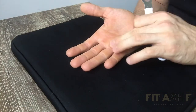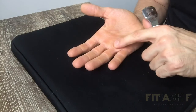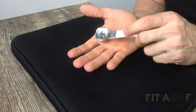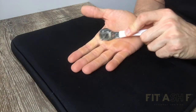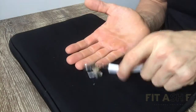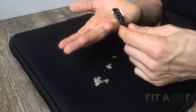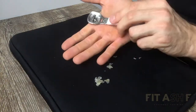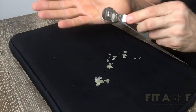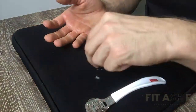I'm going to take my blade and just take it to the hard raised calluses on the hand. Leave the soft parts alone and don't go too deep — you still want to leave a hard layer there, but you just want it to be nice and level with the rest of the hand. You have to push down quite firm. Then we're going to hit the fingers as well where there's a little bit of build-up, and then just any other spots. You can see we've got quite a bit of skin — my hands actually aren't too bad at the moment, but normally it's a lot more than that.